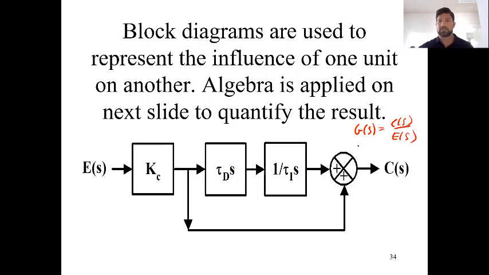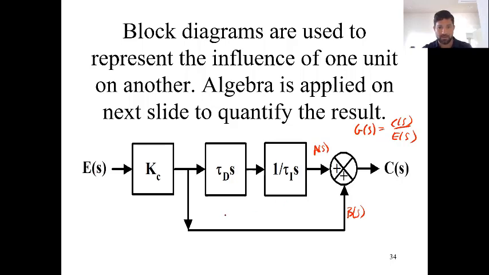The way that I do this, and have it in my notes, is that I'm adding two functions together. To get CS, CS is going to be the addition of this function right here, which I don't know what it is yet. I'm just going to call this A, and I'm going to call this right here B. So C is going to be A plus B. Now this term B is going to come from these overall processes. So it's going to be this transfer function, because this transfer function tells us the output of here, which is B, over the input, which is E.